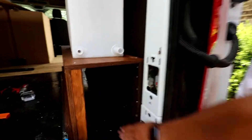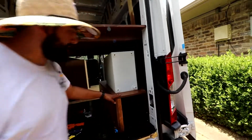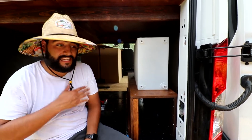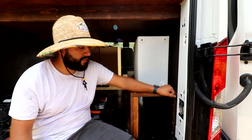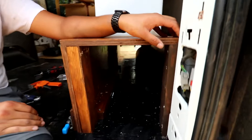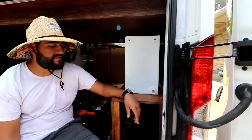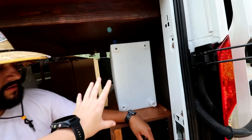We put some extra supports on the outside to go along with the base that screwed into the sub-flooring, which also had studs underneath, so this is definitely not going anywhere. The last thing we need is going 80 miles an hour down the highway with this sloshing around and coming unhinged, exploding water in our vehicle. We're also going to make a little storage area underneath — the thought is we can put lawn chairs, spare hoses, the shower bag, umbrellas, things that could get wet, under there.